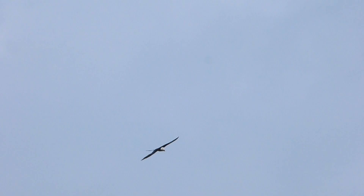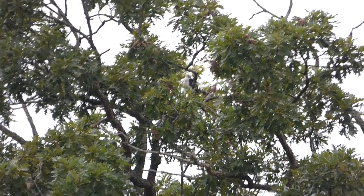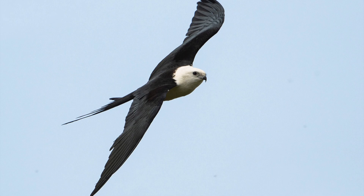Swallow-tailed kites have thicker stomachs than normal raptors, and they will occasionally take an entire nest of stinging insects, eat the larvae, and add the nest material to their own nests. Nests are built in open woodlands at the tops of trees. At the end of summer, swallow-tailed kites leave the U.S. and migrate to South America. Because of its striking appearance and aerial acrobatics, the swallow-tailed kite has sometimes been described as the coolest bird on the planet.